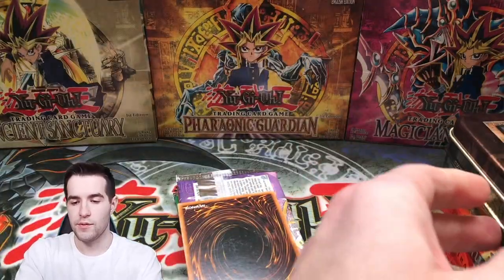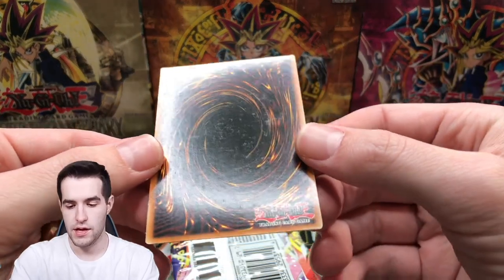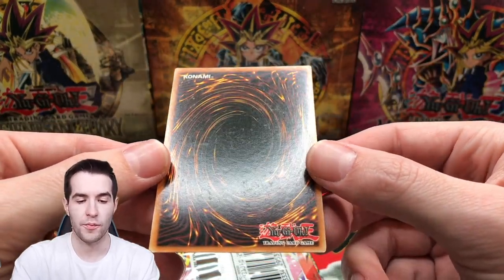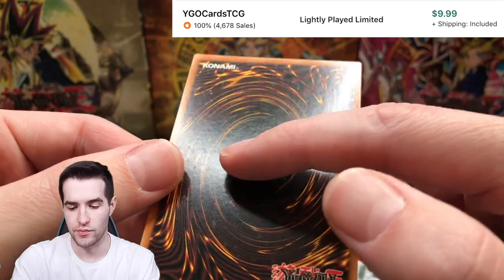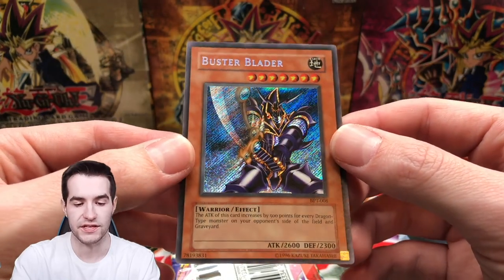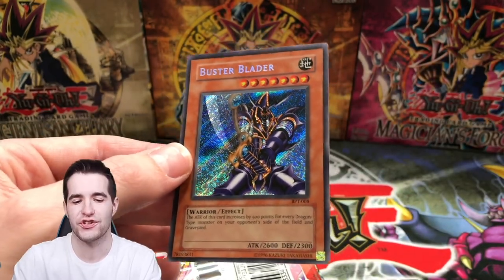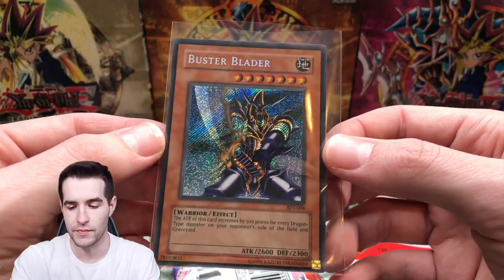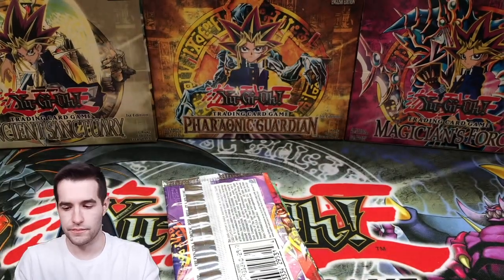It's not perfect. Let's go ahead and put this tin back together. All right, the back of this Buster Blader is definitely not perfect. There's scuffing on there, but one of the better ones from 2003 I've seen. I'd probably call it light play because it does have some pretty severe scuffing right there. But honestly, the card looks pretty good on the back. The front, the secret rare looks incredible. Centering's not too good, but who cares? When it's not mint condition, who cares about the centering? It only matters if you're going for a PSA 10 pretty much, or maybe even a 9. But that is pretty awesome. We got ourselves a Buster Blader secret rare. That looks really good. Okay, so we got a nice promo.